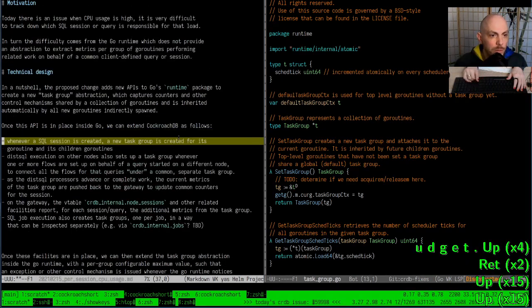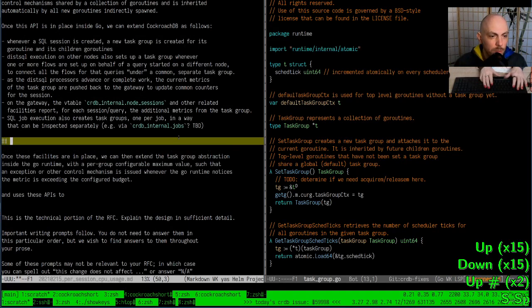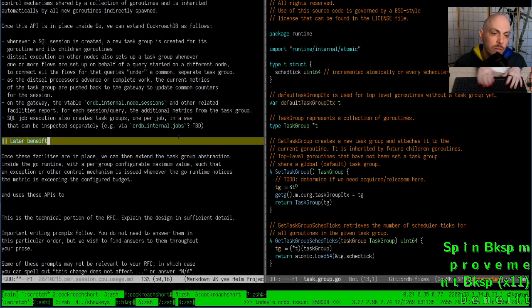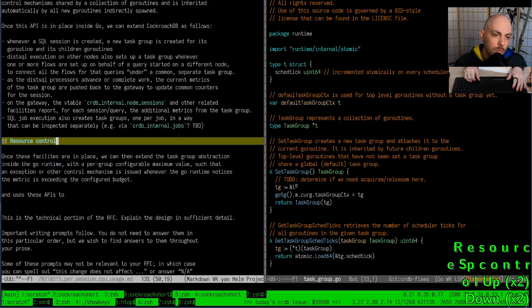And that is going to be a later improvement, later benefits. Okay, resource control. It's going to be a later benefit.